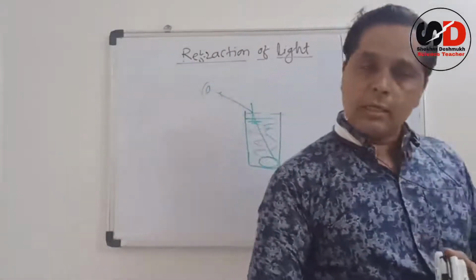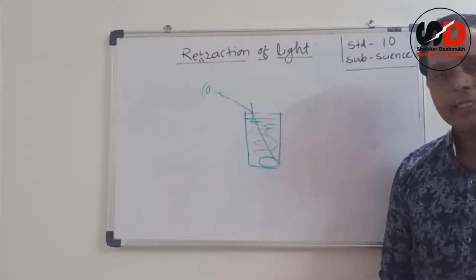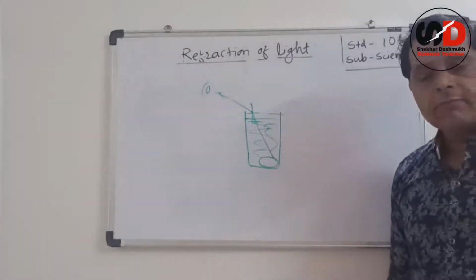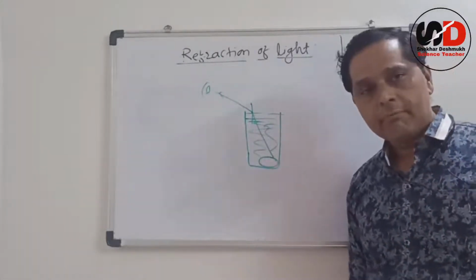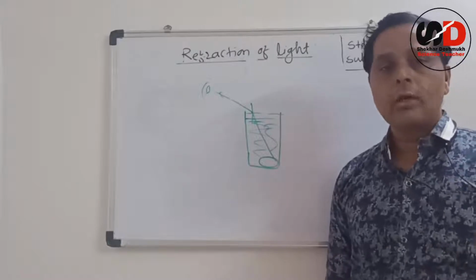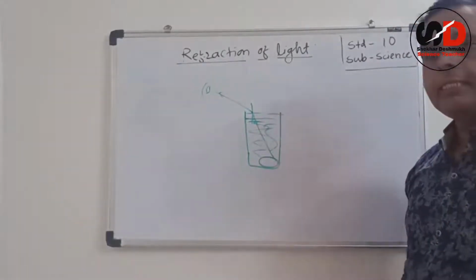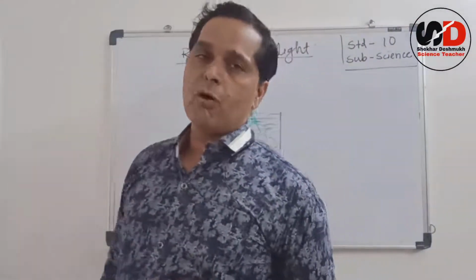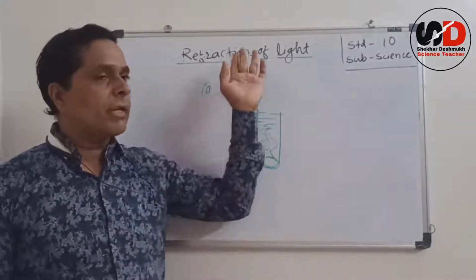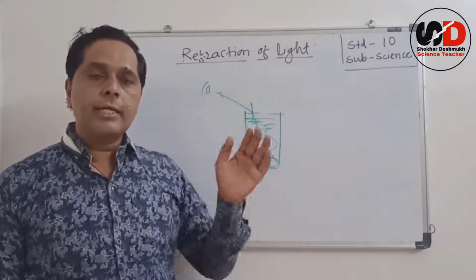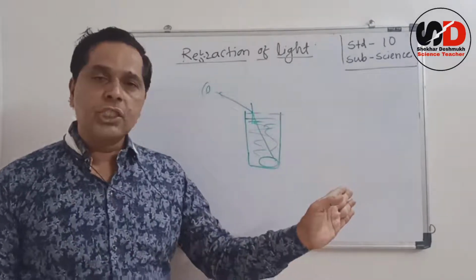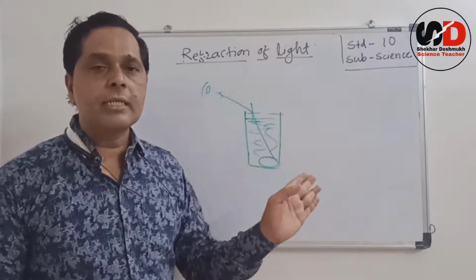What did we learn in this video? First, what is refraction of light? Whenever light travels from one transparent medium to another transparent medium, it changes the direction of propagation, or it bends. It is called refraction of light. Then we saw the glass slab activity. In that activity, we again saw that whenever the light travels from air to glass, it changes the direction of propagation, and therefore the emergent ray is shifted towards the left of the incident path of the ray.